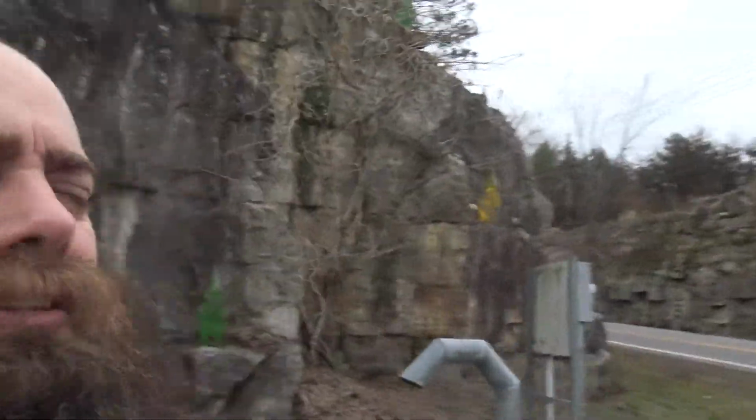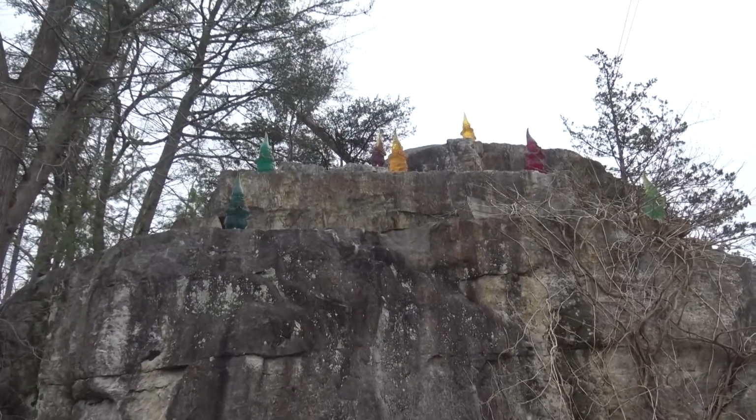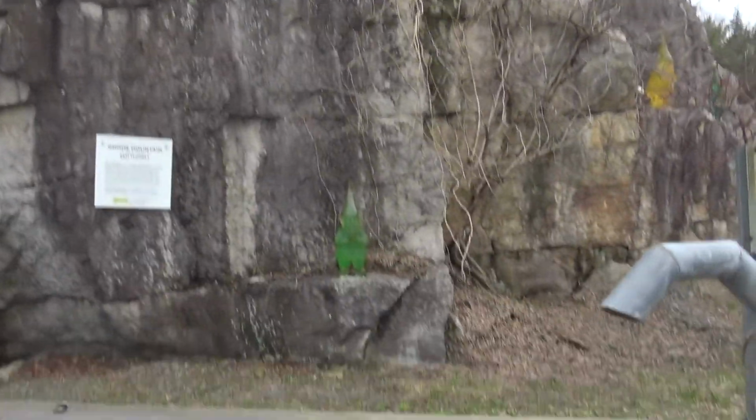So we made our way down Route 213 from the Rosendale Trestle to the hamlet of High Falls. Do you want to know why? I'll tell you why. Because Mama, I'm going gnome. I'm going gnome. Behind us is a piece of art by a man named Sam Tufnell that on April 8th, 2017 made Gnome Mountain.